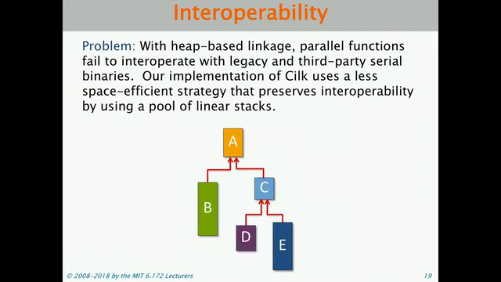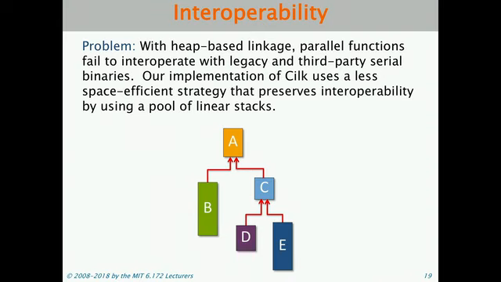So we're going to maintain a pool of linear stacks lying around. There's going to be more than P stacks lying around. Whenever a worker tries to steal something, it's going to try to acquire one of these stacks from the pool, and when it's done, it will return it back. But when it finds that there are no more linear stacks in the pool, then it's not going to steal anymore. So this is still going to preserve the space bound, as long as the number of stacks is a constant times the number of processors, but it will affect the time bounds of the work-stealing algorithm, because now when a worker is idle, it might not have the chance to steal if there are no more stacks lying around.